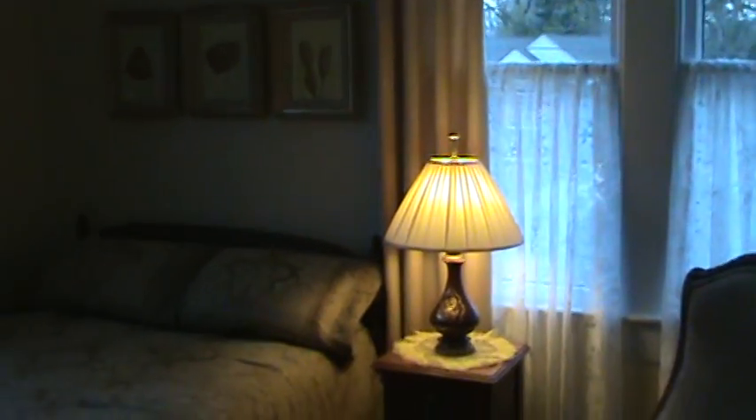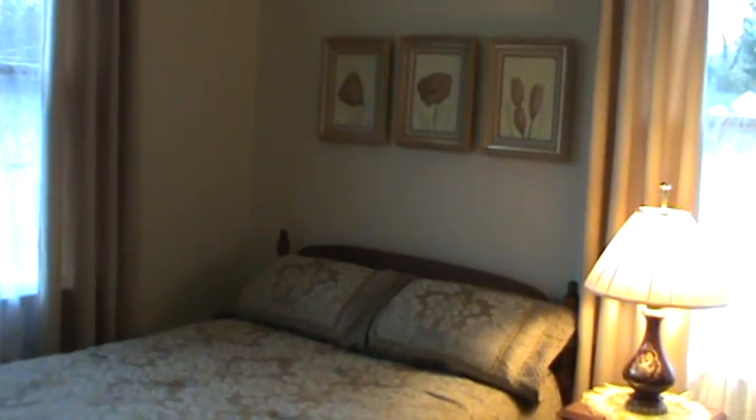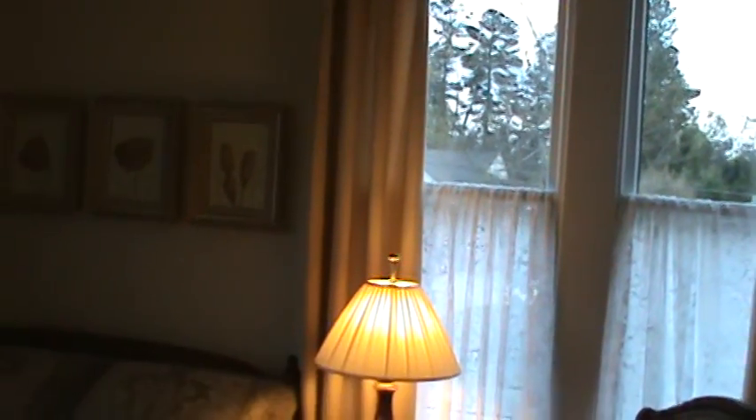I'm going to give you one last look. There are the curtains. Some paintings I did, hopefully trying to go with the room — I'm not sure they do, but they're there. And there are the other curtains. The color of the curtains is called honey, and they are cheap curtains, but they were the only ones that had what looked like the right color to me. I looked through every curtain I could find online, and none of them looked right. But I think this pretty well goes with the bedspread. They were just cheap, and I had to line them myself.